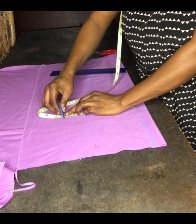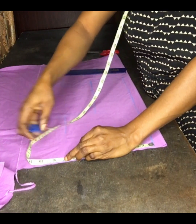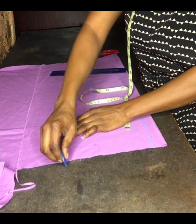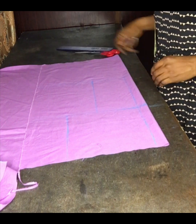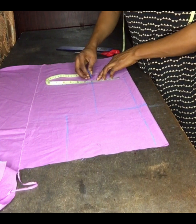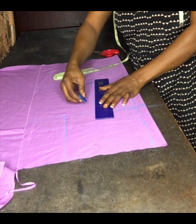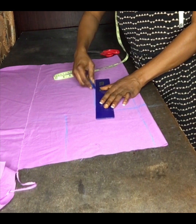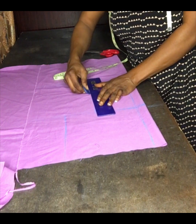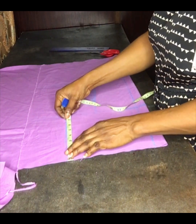From my chest line I measured eight inches, and I will take the same eight inches on my shoulder line because that's my shoulder measurement — 16 divided by 2. I'll now take my back dart measurement, which is half an inch for both sides, and connect it to my chest line.